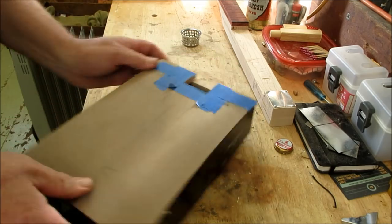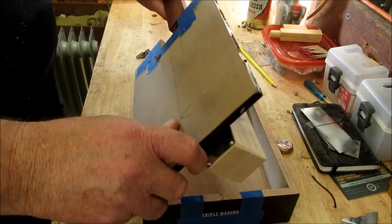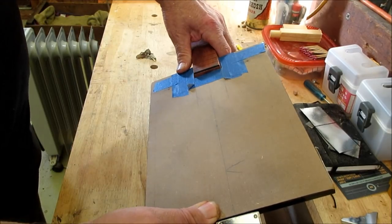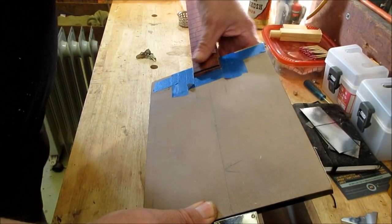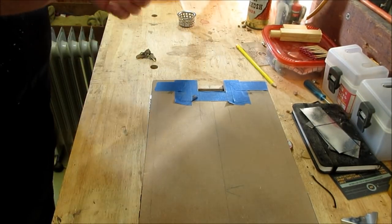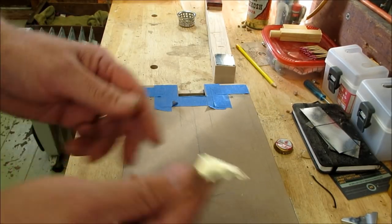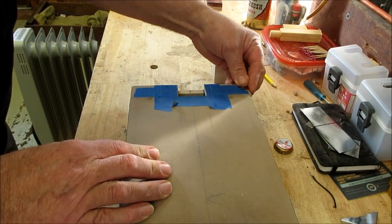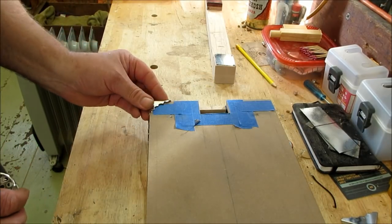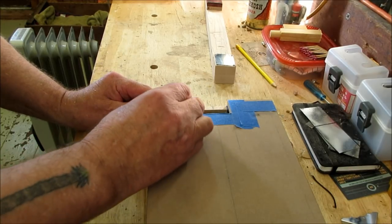Okay, I've got my typical Camacho box. I put the lid back on, but it's set for the neck already, so I know where everything is going to be. I've drawn out the thickness of the box here on the top of the box all the way around, so I know that I'm not going to run into anything when I drill through. I want to know where this corner is going to be here, like so, because when I set my mark for my sound hole, let's do it over here, I don't need these running into each other like this. So I've got this here.